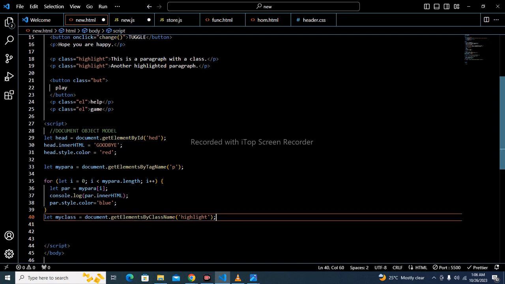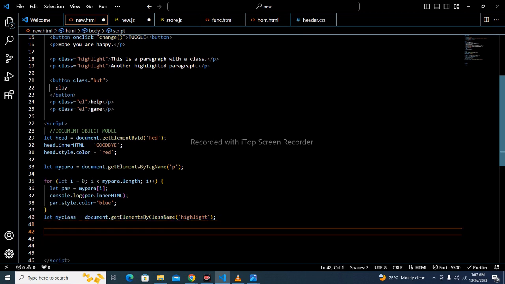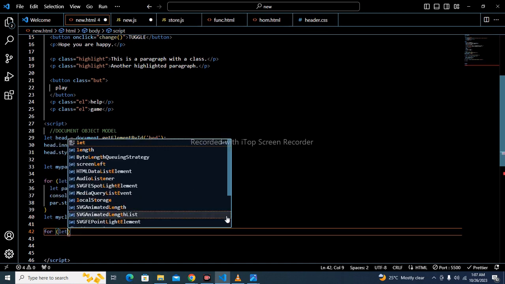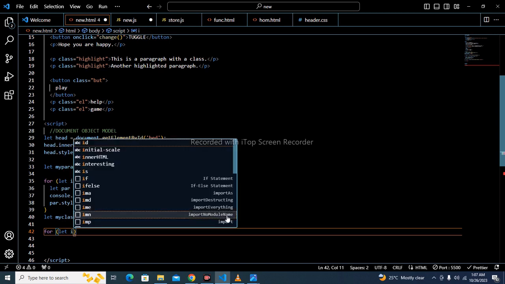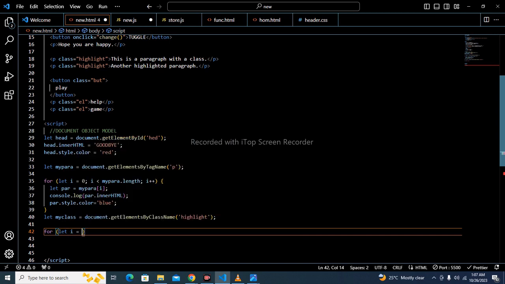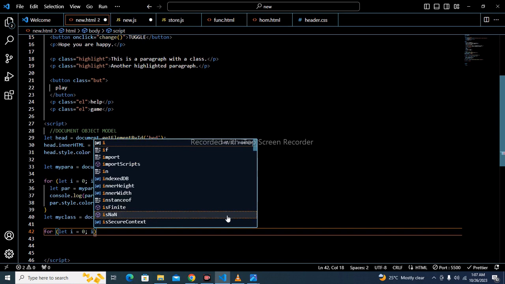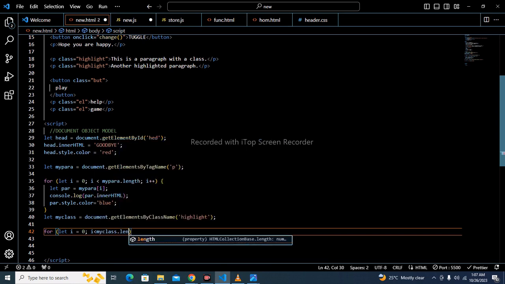So for us to get access to it, we also need to iterate through the array that has been saved into the myClass variable. So let's do almost the same thing we did previously. For let i equals 0, i less than the length of myClass.